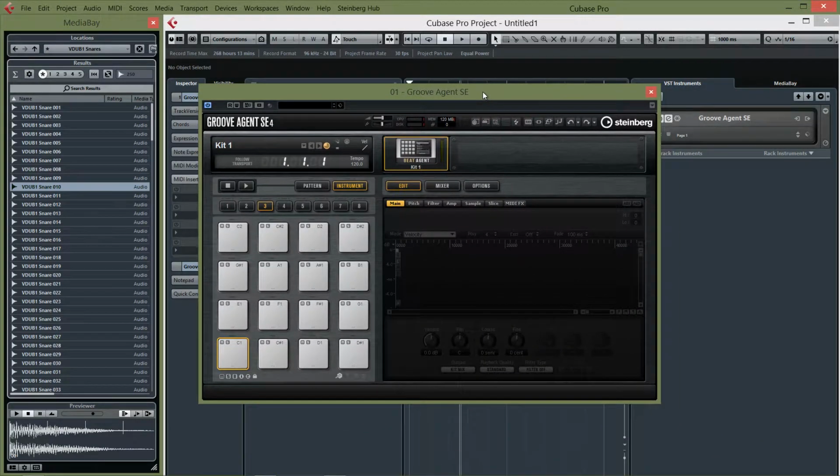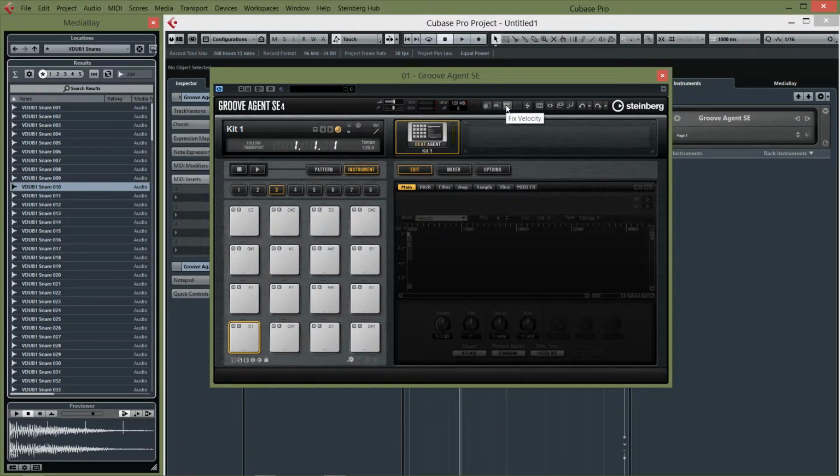I think it has some cool features, and maybe later I'll do a video kind of comparing and contrasting it to Ableton. So either way, I have my media bay up here. It's Cubase's version of the browser, and I'm just going to start dropping some samples into Groove Agent. It's just your classic drag and drop scenario.